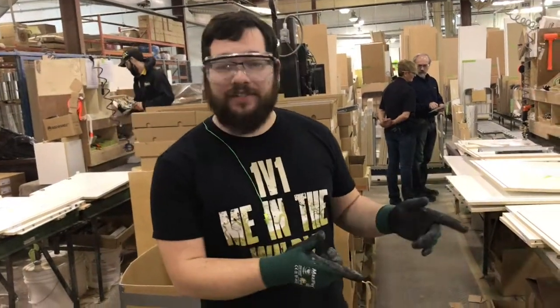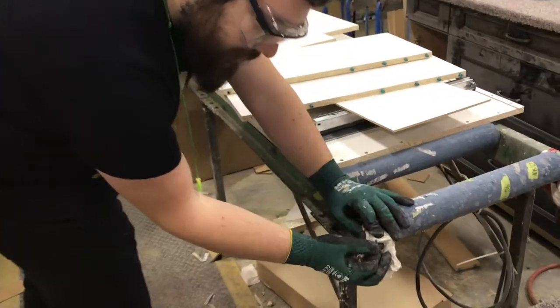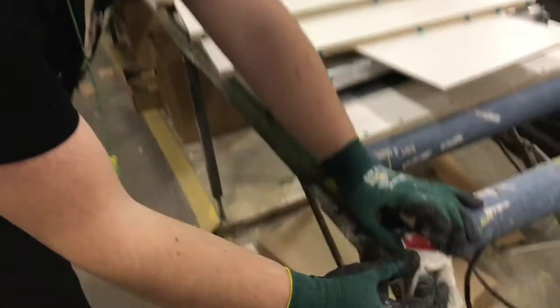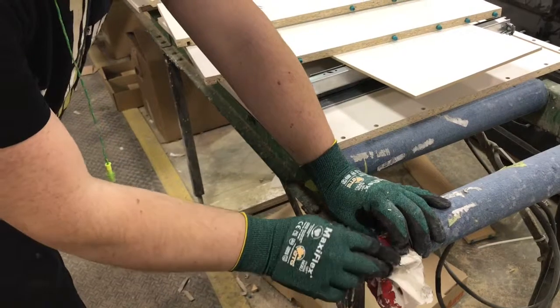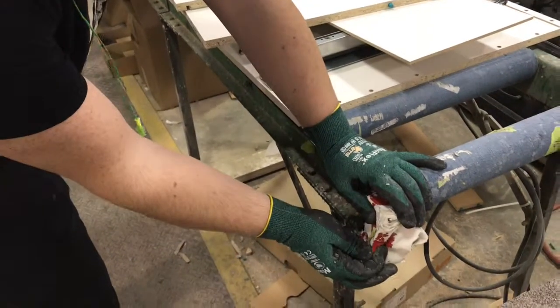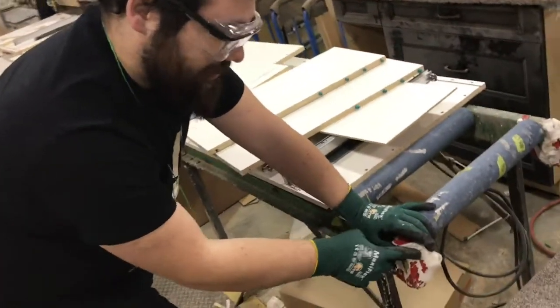Hey, my name is Dorian for my two second lean. I noticed today that our little safety measures here for our lift are kind of running worn through. So I figured a good idea would be to replace them, remove the pinch point a little bit, and then maybe replace the tape with something a little bit brighter, just to make sure that nobody ignores the fact that this can, in fact, take your finger off.